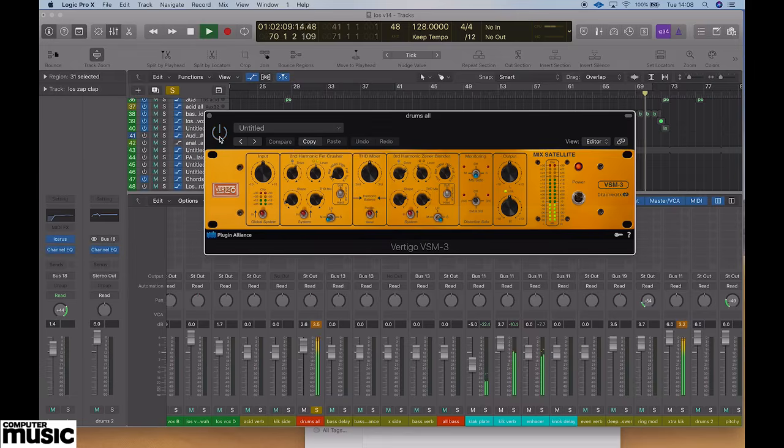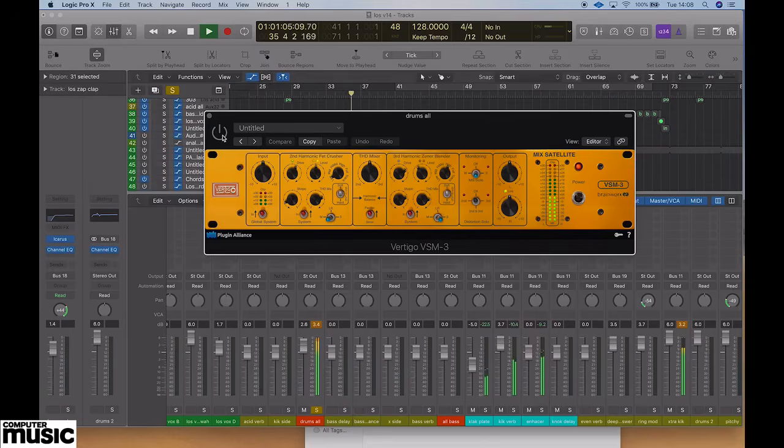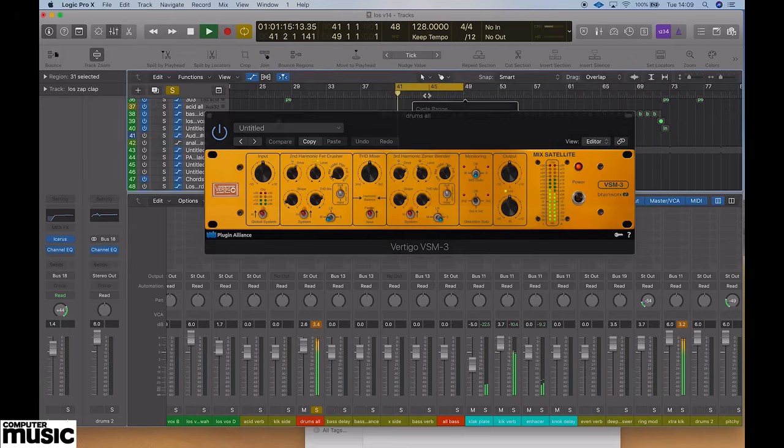If I take that off, you can see without it, it's less thick, less full-bodied, and it's also doing a little enhancing, almost like an exciter on the high end. So this plugin gets a lot of use because it's a quick and easy fix for adding that sheen and that power to some drums. And like I said, on this album we've tried to just give things a bit more power.